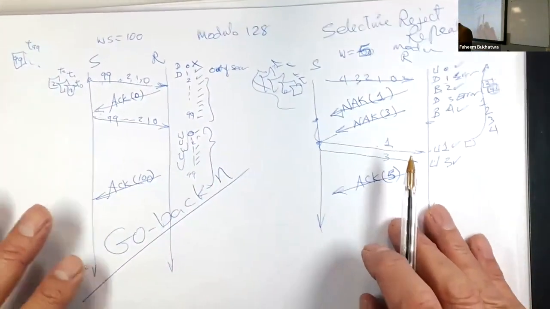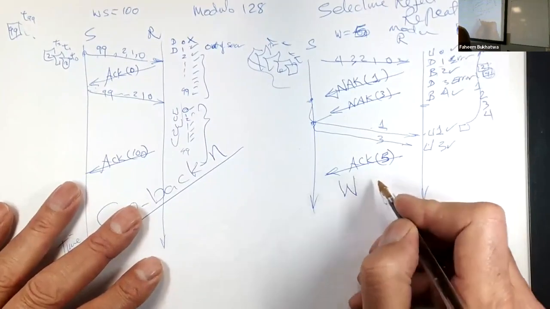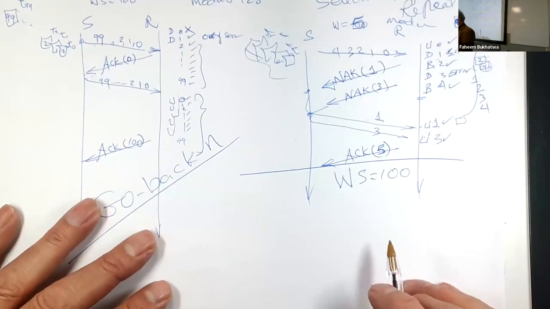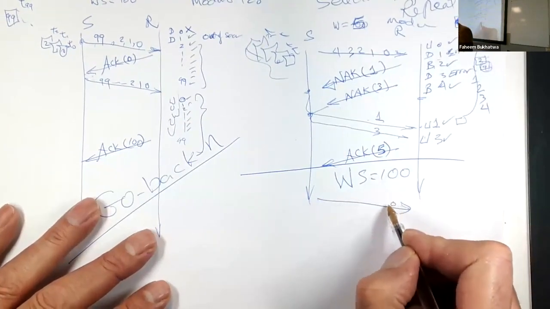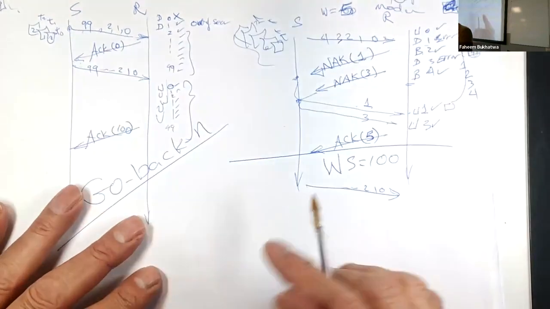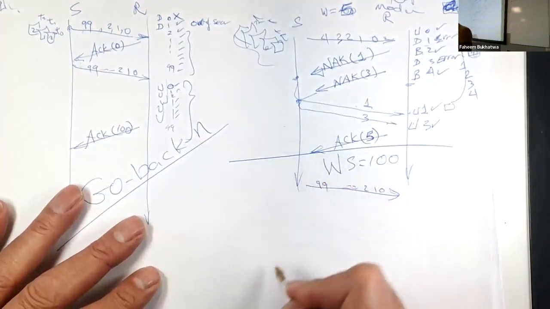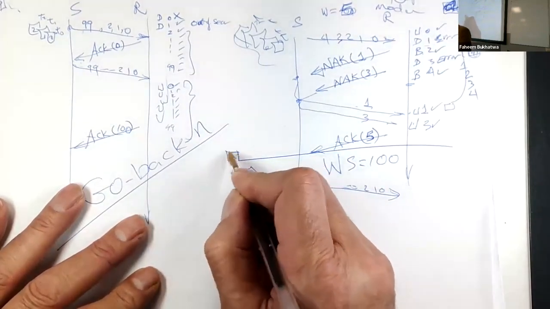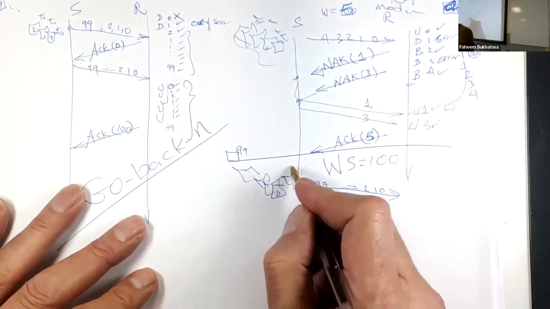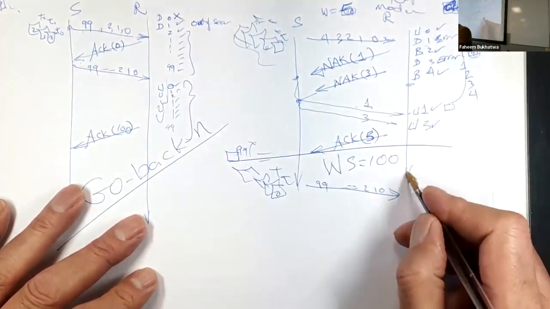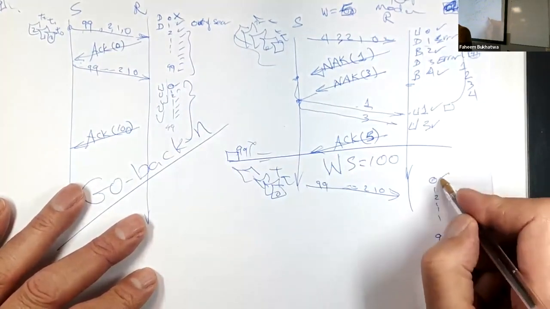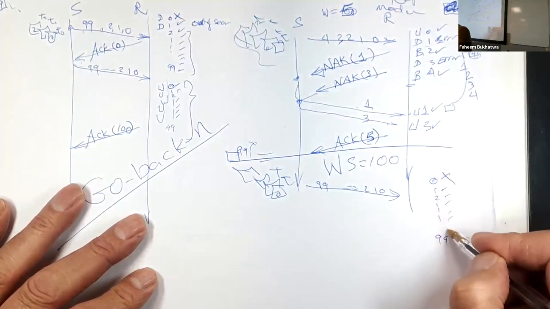Imagine if we go back to that system, window size 100. Window size equals 100. That's another system. Okay, this guy sends frame 0, 1, 2, 3. We just repeat that problem we had earlier, all the way to 99, and keeps a copy of all those frames from 0 all the way to 99, and timers as well. This guy gets all the frames 0, 1, 2, 3, all the way to 99. There's something wrong with 0, and everything else is good.